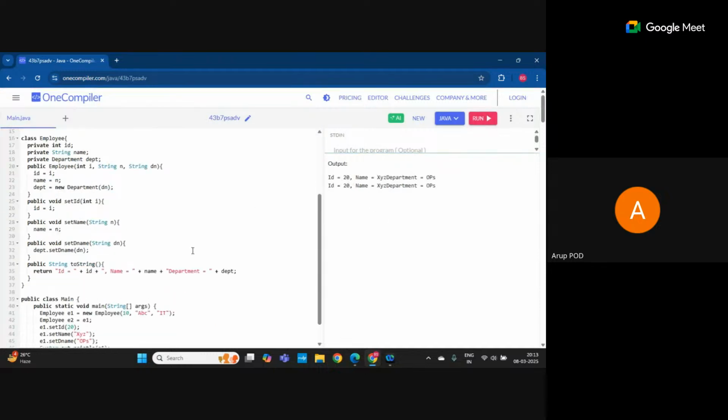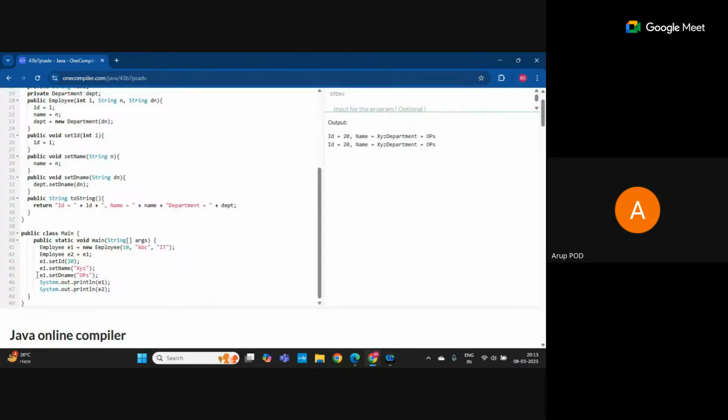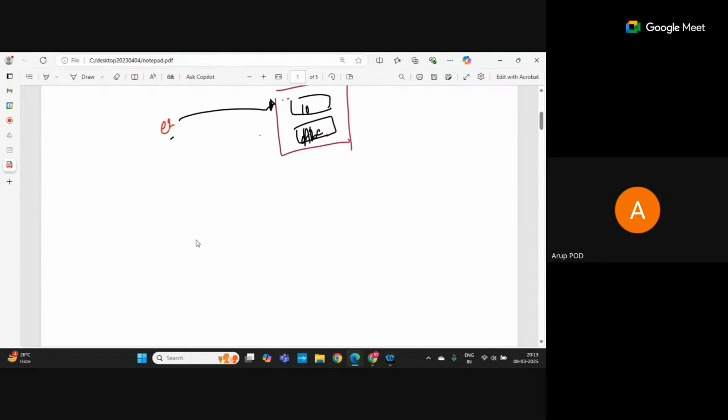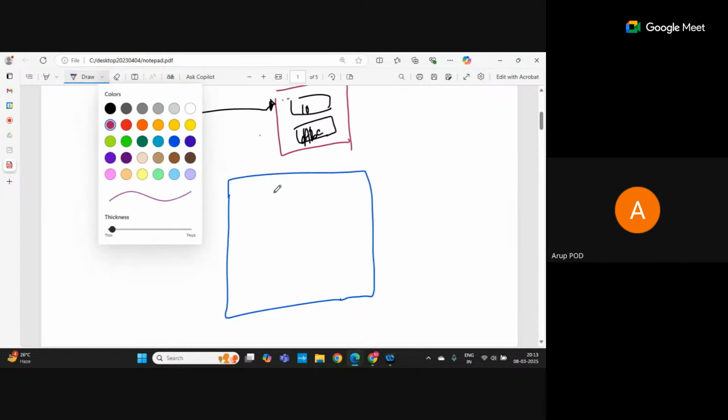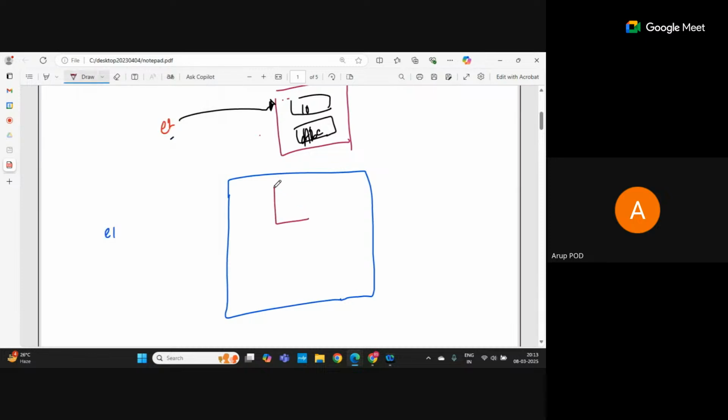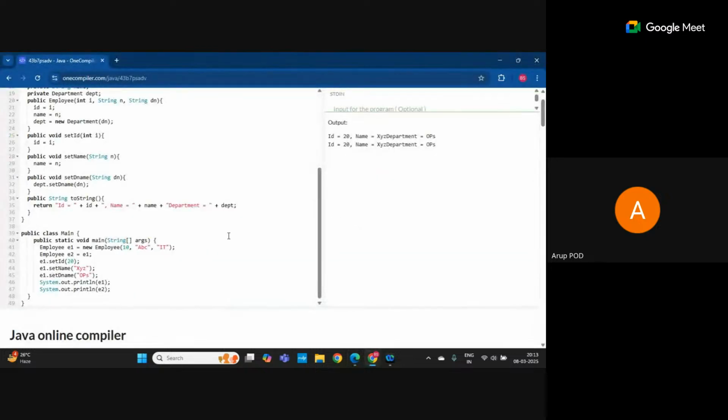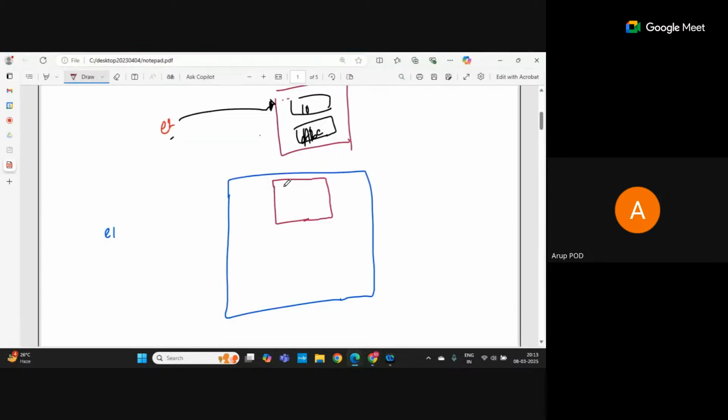Okay, so actually we can see both are getting modified, although I'm making changes on E1. So the simple reason we have seen on the last day, what happens if I create a E1, right? What happens if I create a E1? So on the heap, so suppose this is the heap, inside that a memory will be allocated for me because I'm using a new, right? So new will be able to allocate this memory. Inside that I'm putting these values, right? So I'll have inside this kept as a 10.